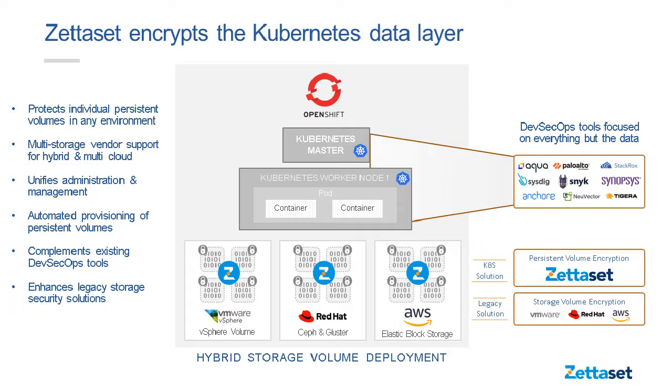Now, well, a container has to touch something, doesn't it? It has to touch data. So you have two options. You have the legacy option where one key will get you into these storage volumes, or you can have Zetaset chop it up into these little buckets of sand and encrypt them. So which one gives you more access and more mitigation of potential bad actors? Of course, one key is going to get you to the beach. All these keys will get you to the buckets, and it's too slow if you go all the way to going after every grain of sand. So you can see the value. It's the Goldilocks again. And I think the combination of the two make it so it's scalable.